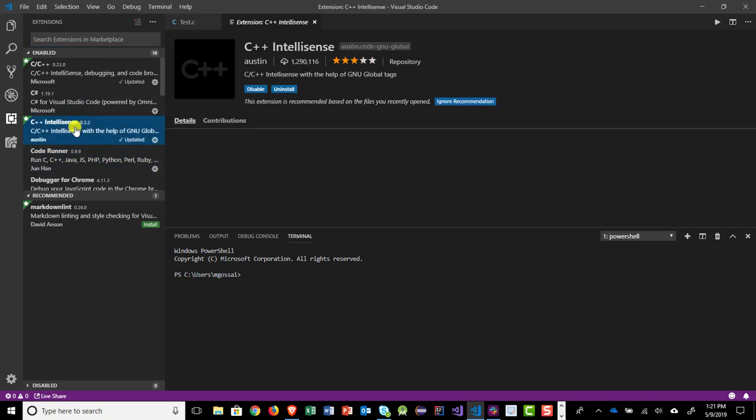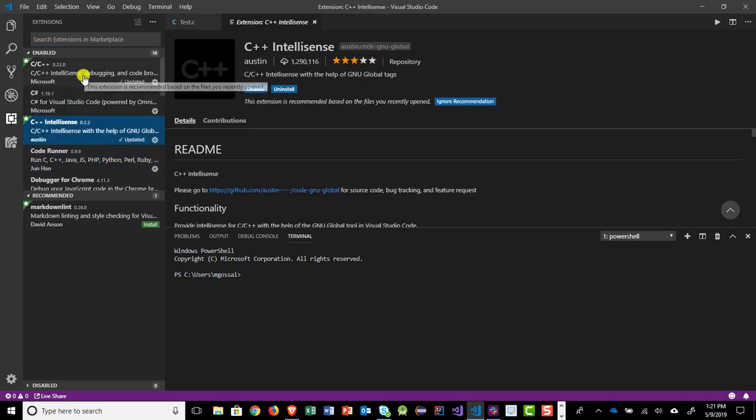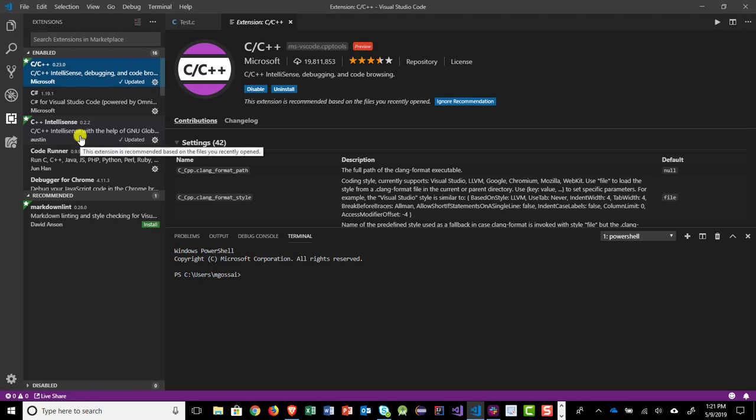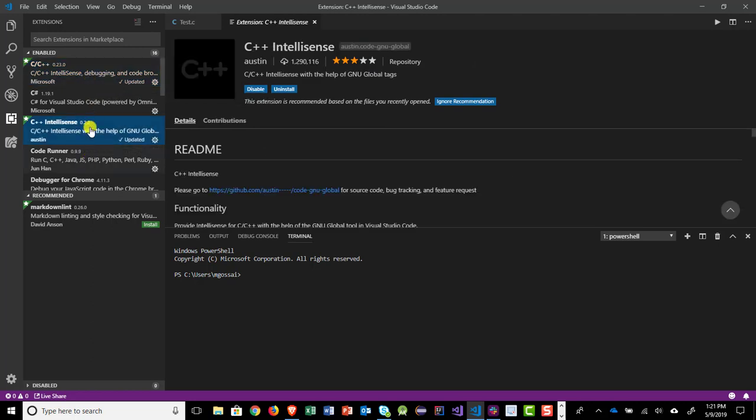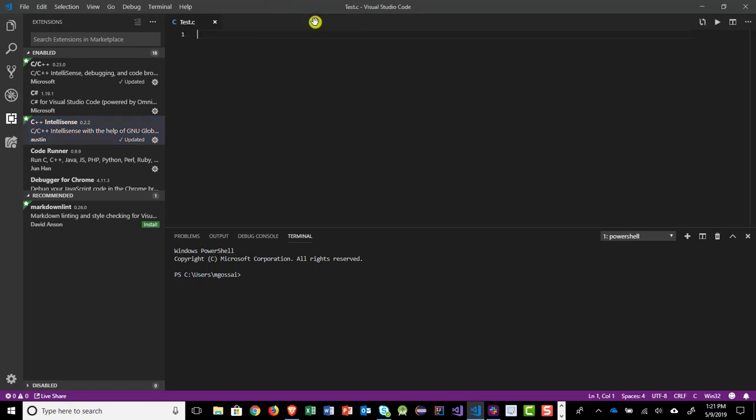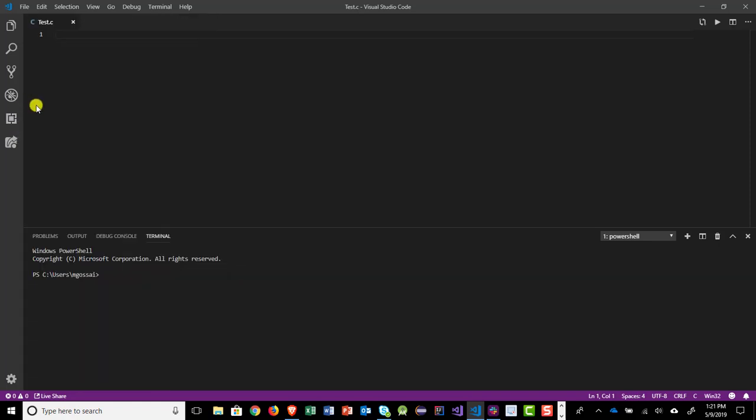Now, once everything is installed, you saw how quickly that got installed. That wasn't me pausing a video or anything like that. It just went ahead and installed it. You'll see that the tabs are here, they're open for it. I'm going to close those out, and I'm also going to close out the extensions.